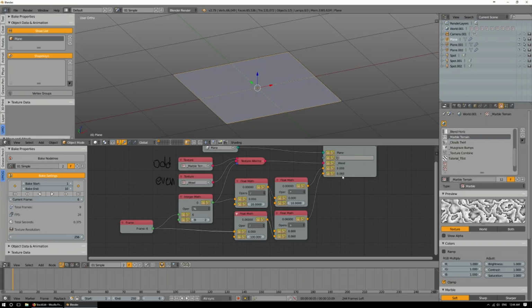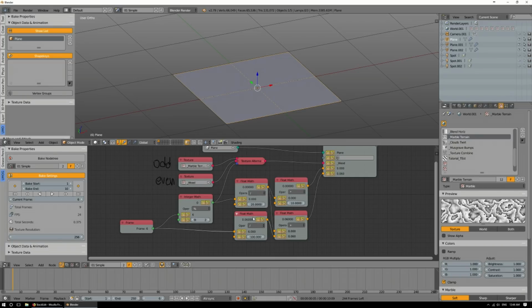And what that means is we are going to be displacing the surface of this object more by the marble texture than we are going to do it by the wood.